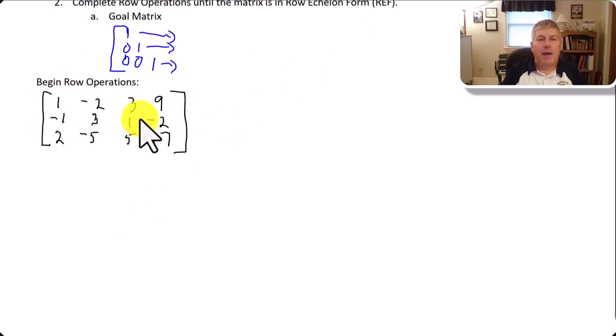I've recopied my original augmented matrix down. I've dropped the colons here. You don't really need those. We want to start by getting the second row, first column to become a 0. So I want this negative 1 in the middle row to become a 0. Well, if I add the first row to the second row, 1 minus 1 will be 0. So that's what I'm going to do, and I'm going to note that by saying I'm going to take row 1 and add it to row 2.